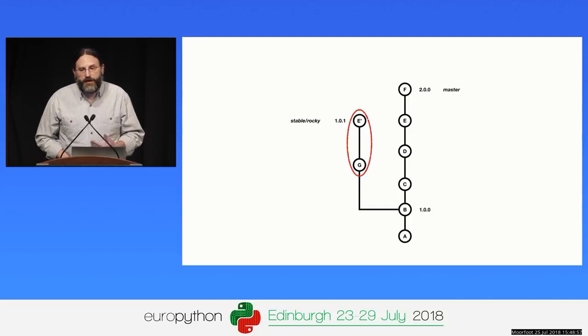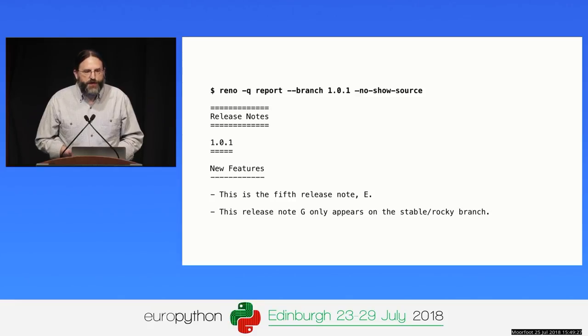will include a copy of the note that was in the 2.0 release that's in that E commit. And we can do that without making any changes to E because it has a unique file name for the release note. And assuming the rest of the code backports cleanly, you can just backport and approve the patch. Now, that doesn't always happen, but we didn't want Reno to introduce reasons to have backport problems. So we're still not 100% there, but we're doing the best we can. And the notes for 1.0.1 will look like this. So that includes that E release and then the previous commit that was there that hadn't been tagged yet. So we get both notes.